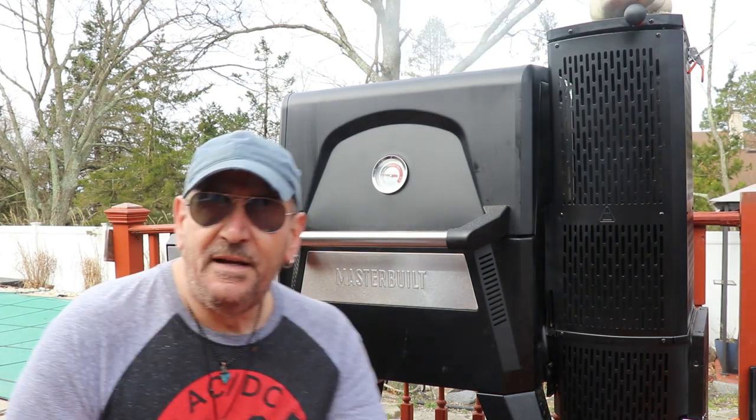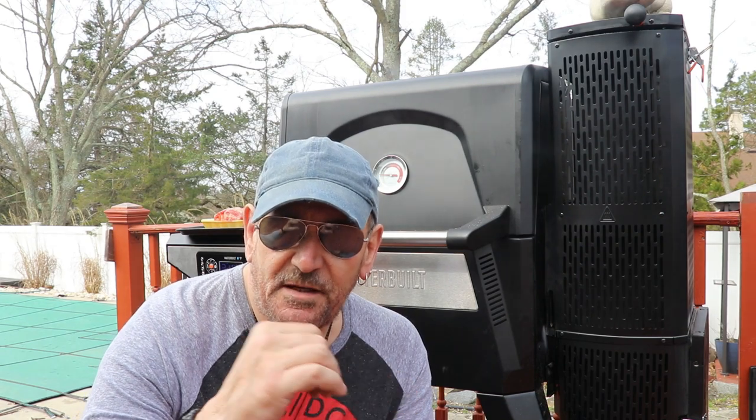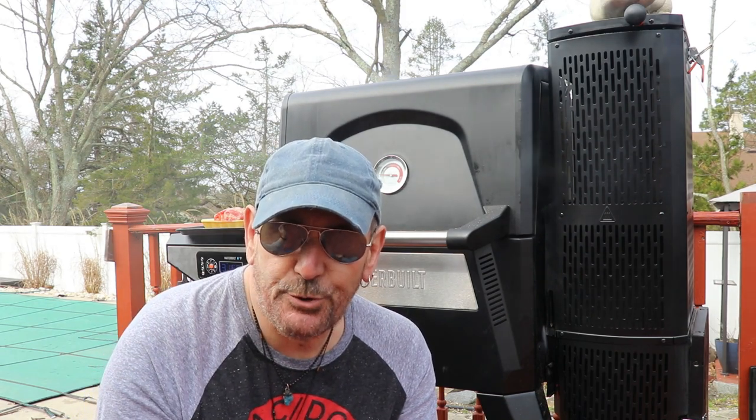I know there are a lot of people following this cooker, and I have found a few issues with it. I'll contact the company and see if they want to comment before I share. One of the issues the company is obviously not going to fix is that whole burn plate that sits underneath the grates — the food sits very close to it. I did a brisket yesterday and it just gets too hot.